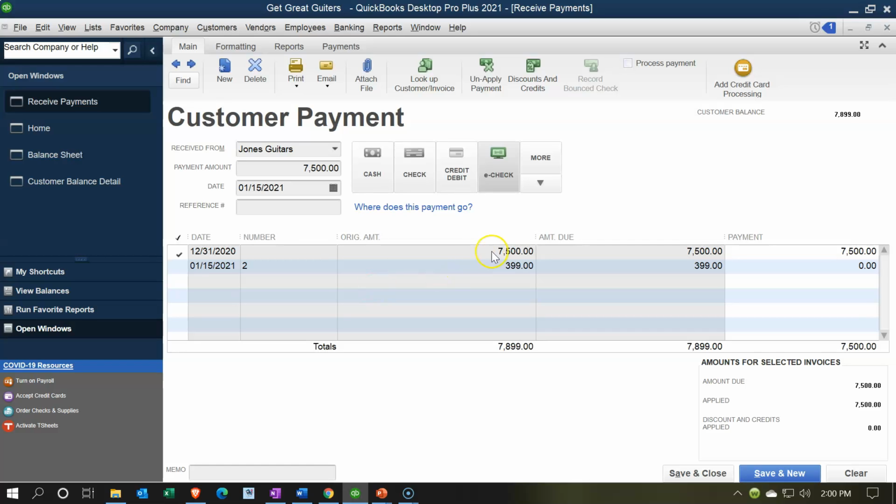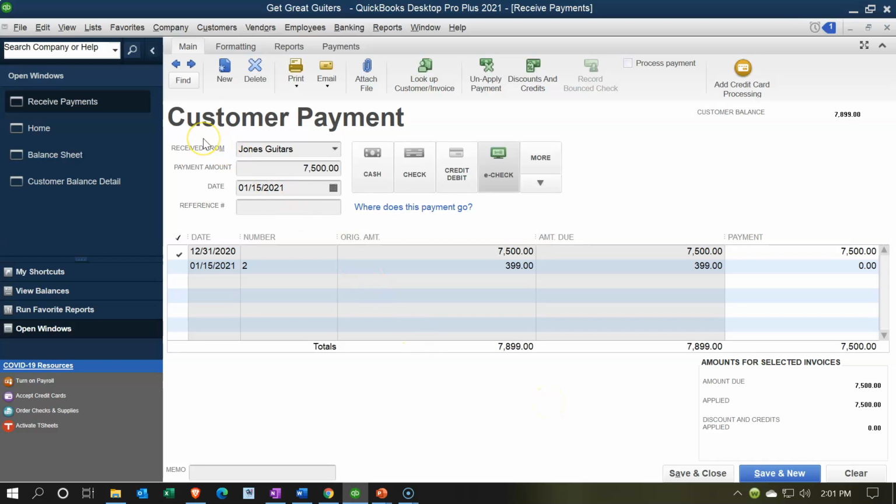This was the beginning balance invoice that we set up when we first started, and then we had this second invoice that we created. We're checking off that first one, which populates the amount of $7,500. So we're paying off the full amount, and therefore nothing will be due for that particular invoice. The other one will still be there.